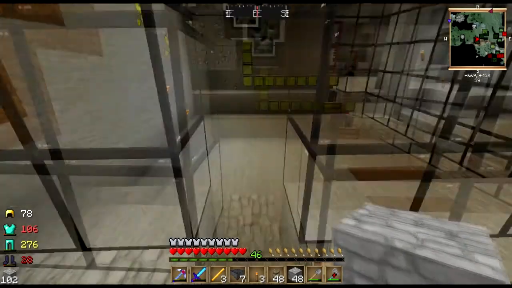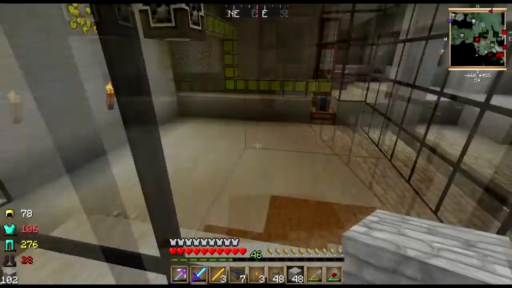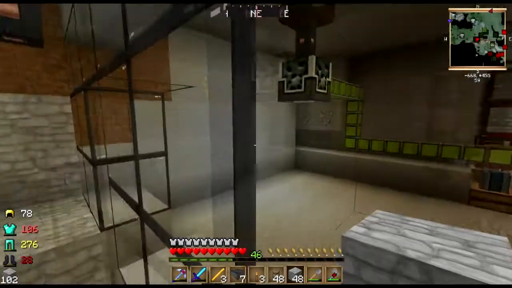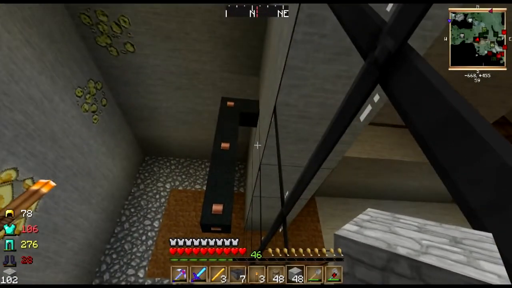Welcome back. Now, last time, you notice my blaze spawner is not spawning. You notice I've drained all the water out of it, and remodeled just a tad and added some more wiring here.